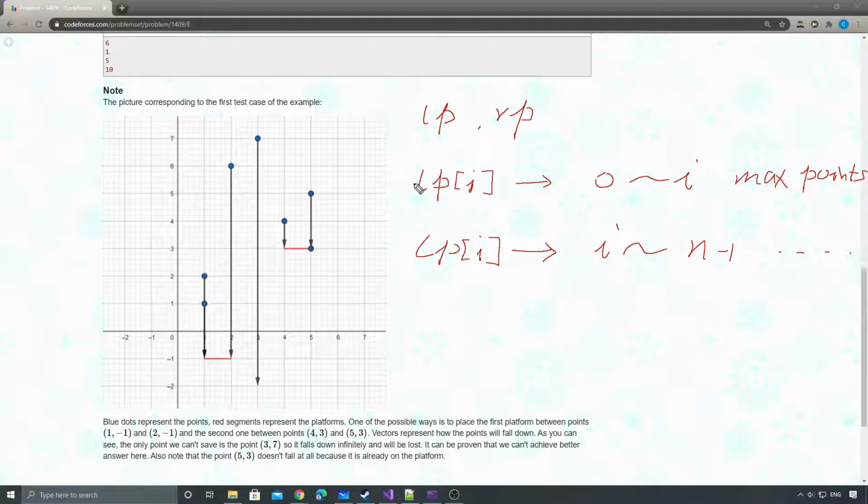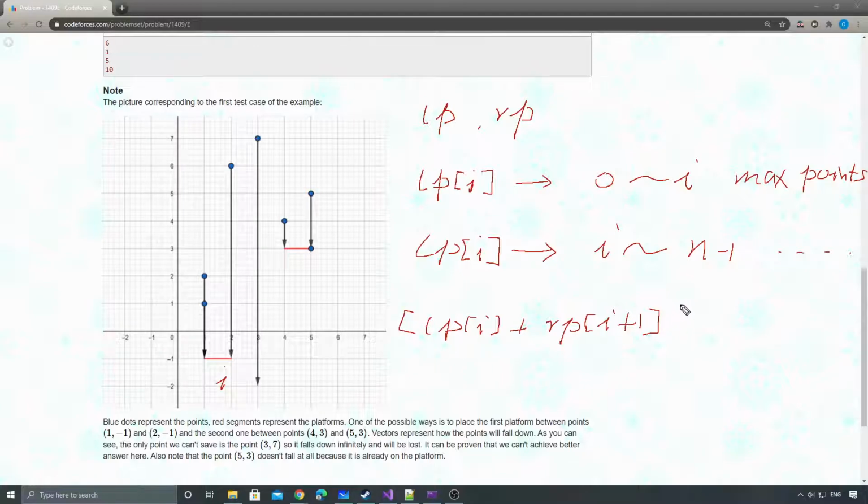The reason we need to introduce these two lists is that in the end we can just traverse all the possible x coordinates, and we can just use LP[i] plus RP[i plus 1] to give us the maximum answer, the maximum points we can save at the current i location.